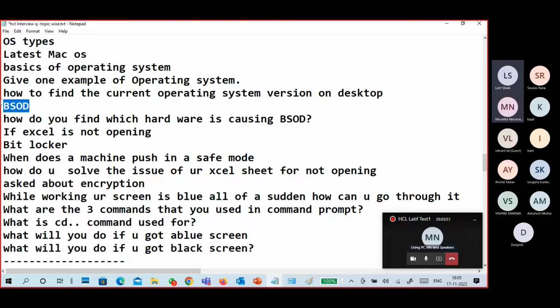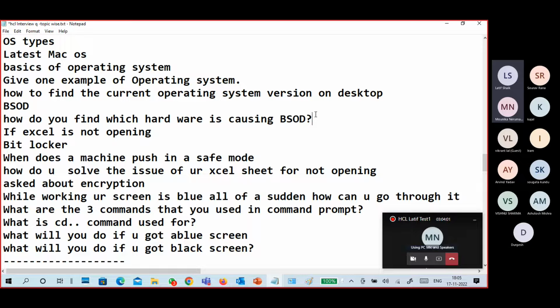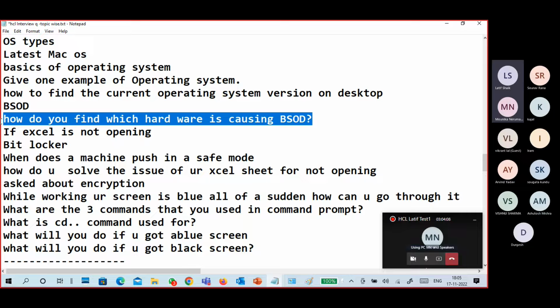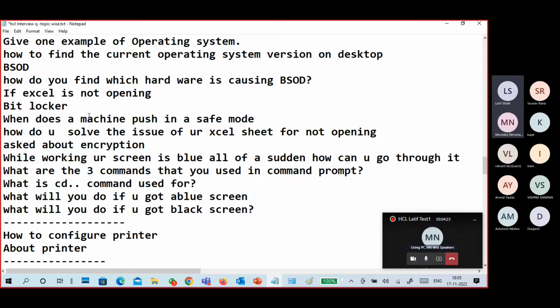DxDiag you can get it. What is BSOD? I think I already told. Otherwise, find it out. How to find whether your hardware is causing BSOD? You install new hardware or drivers. You change some hardware settings in the BIOS that cause the BSOD. Any recent changes reflect immediately. Any IRQ based errors, IRQ, IO memory addresses, it is hardware related. IRQ conflicts.